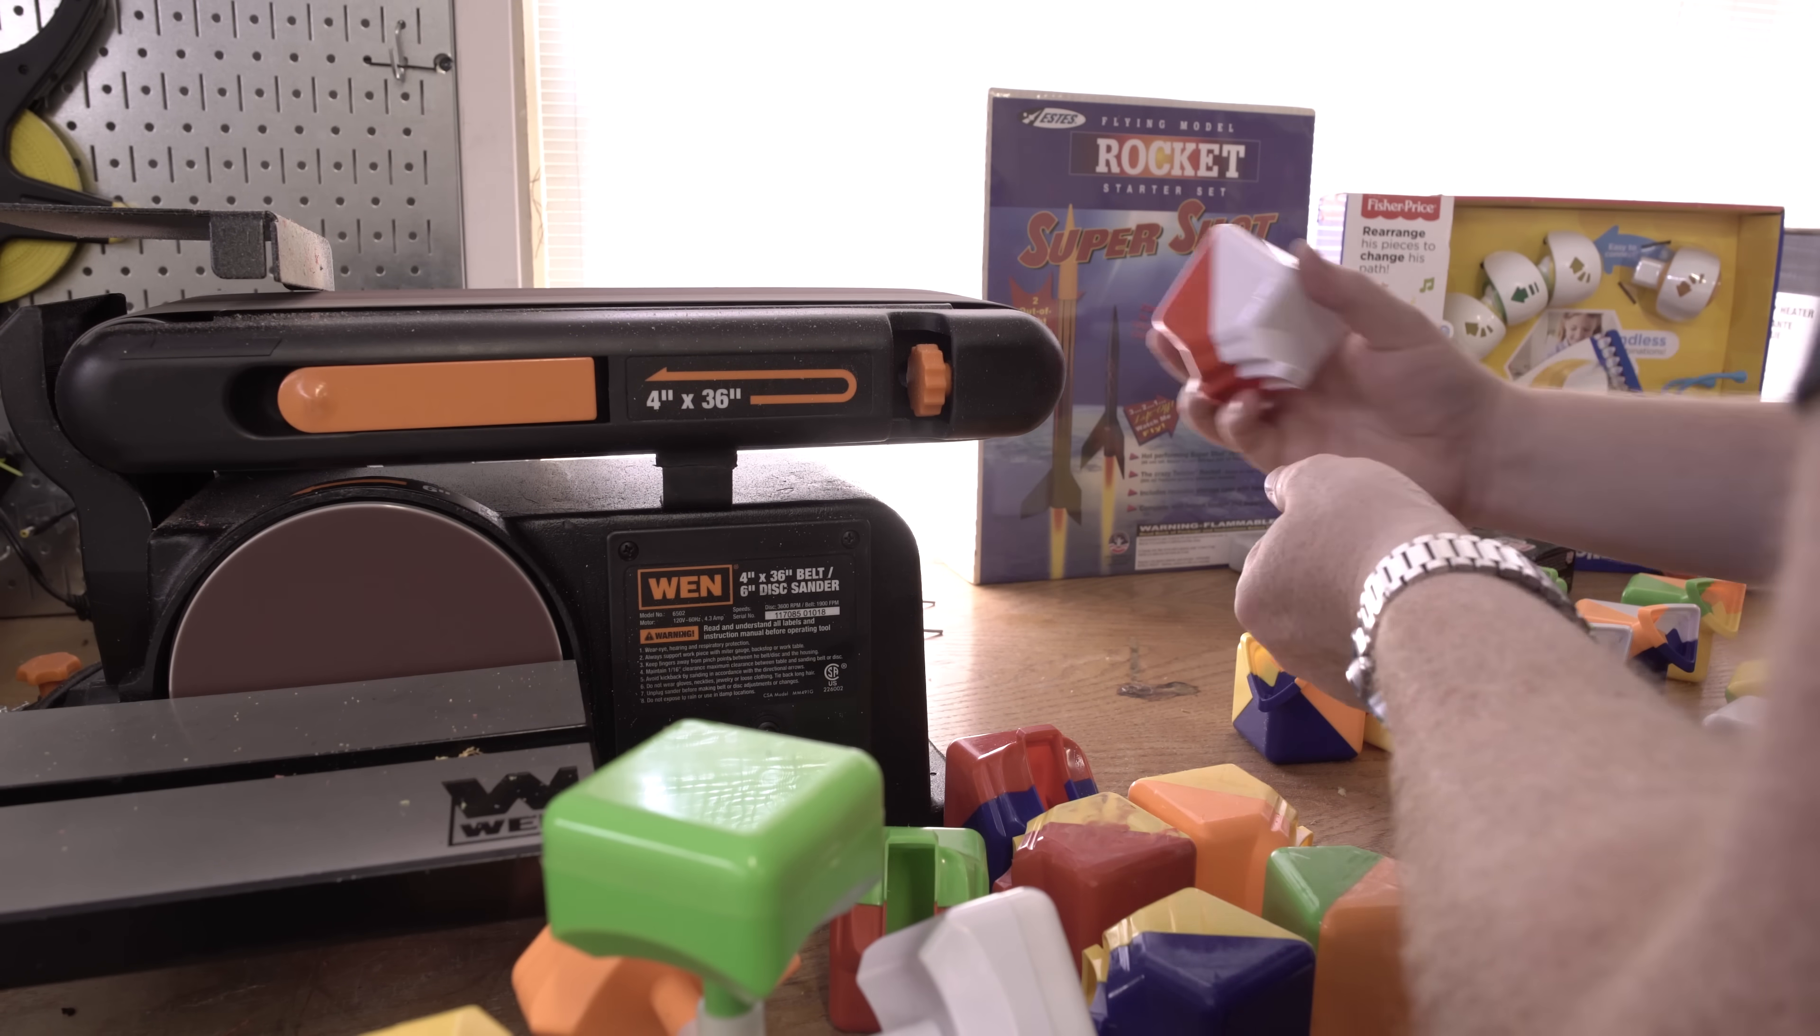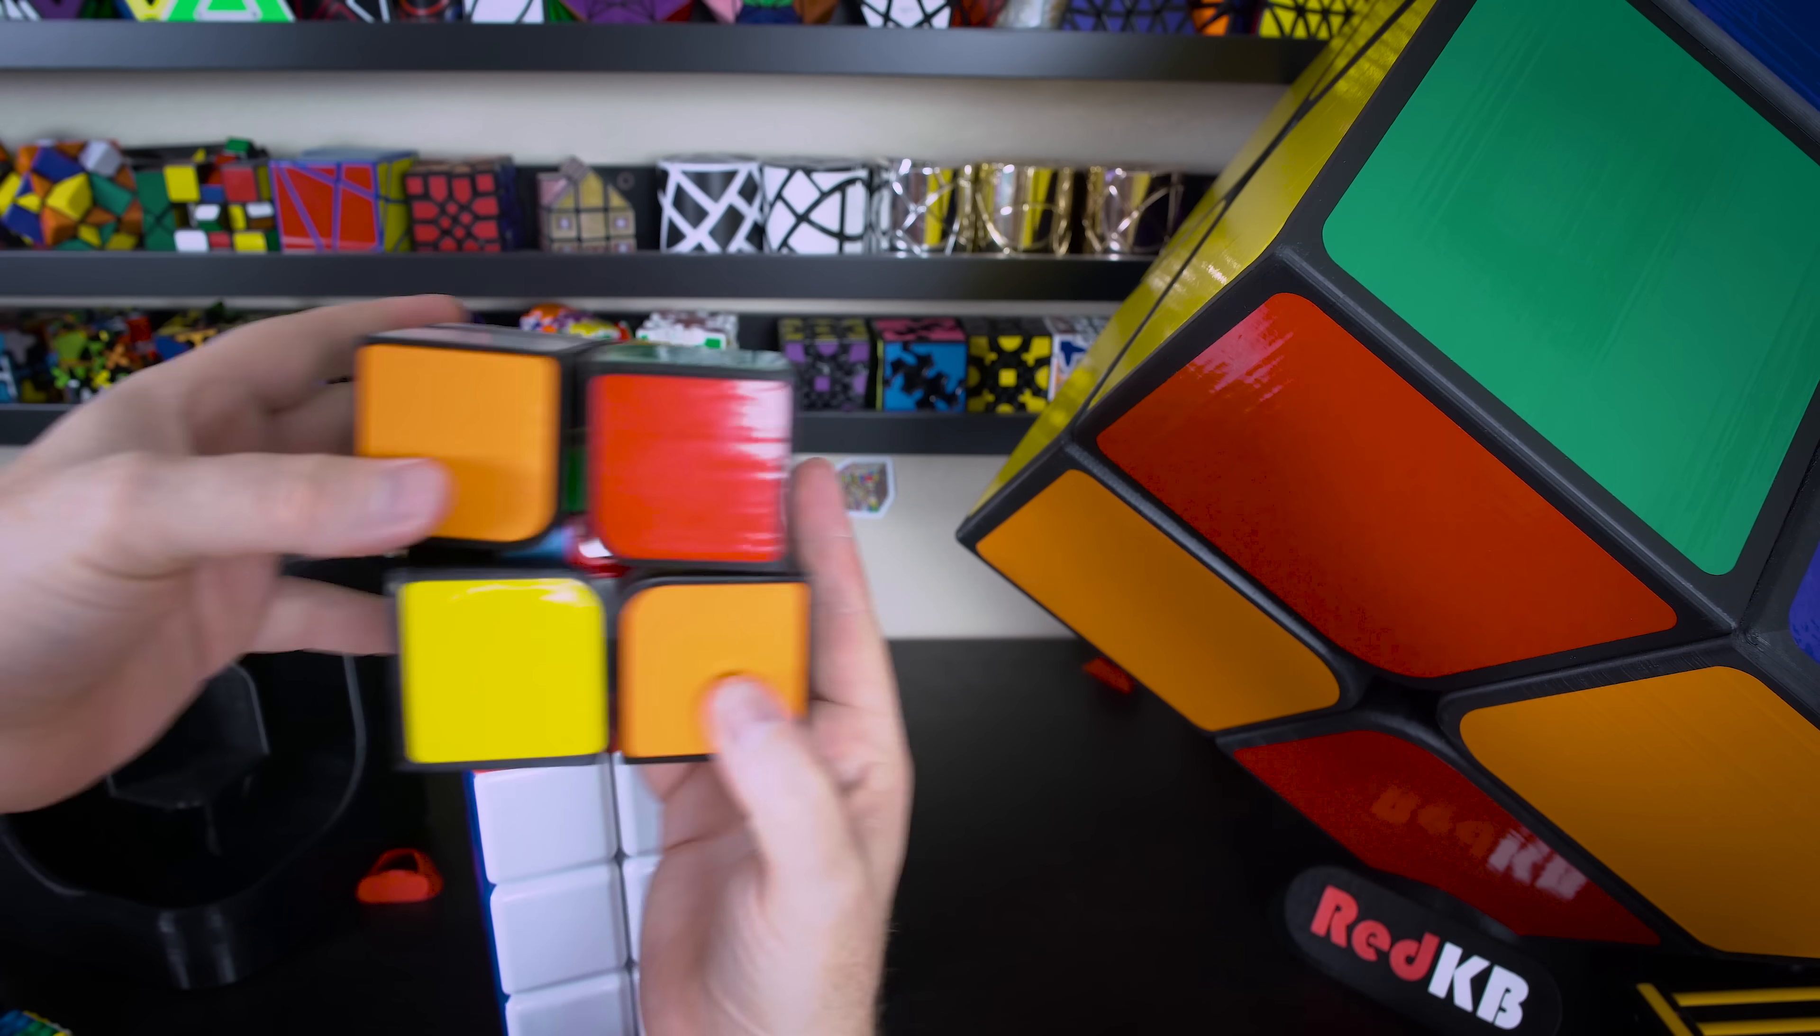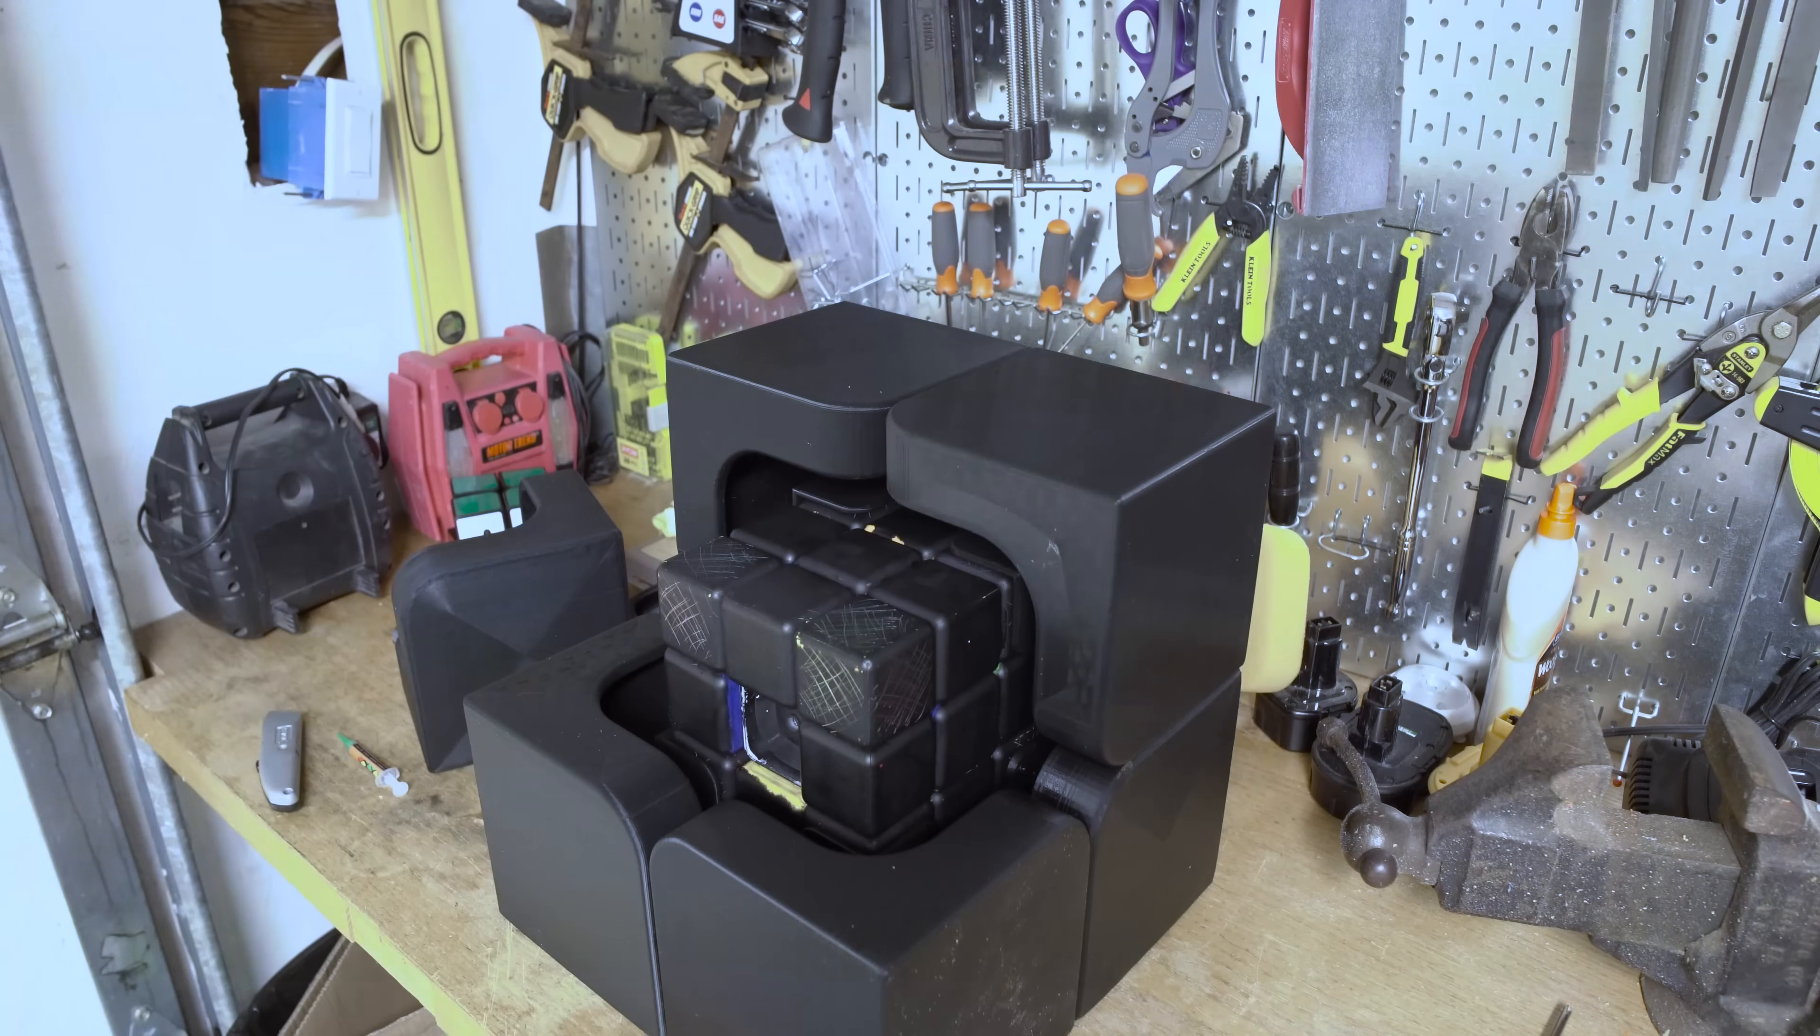So that's what I did. I did that on all the pieces to prep them. Then I painted the whole cube black. That was because I didn't want to be able to see colors like you can see in my prototype in between the corner pieces. So I spray painted the actual giant 3x3 black and then I was able to start super gluing the puzzle all together.